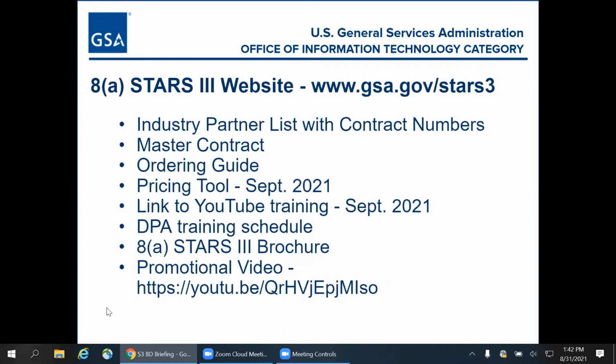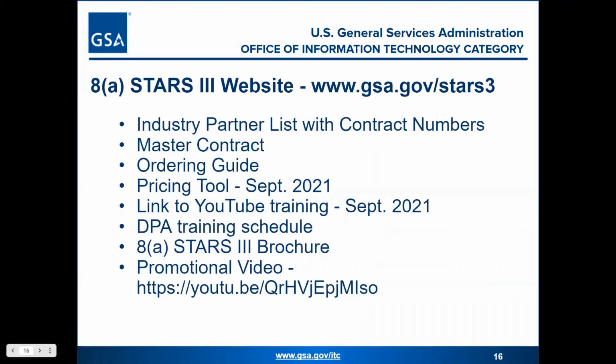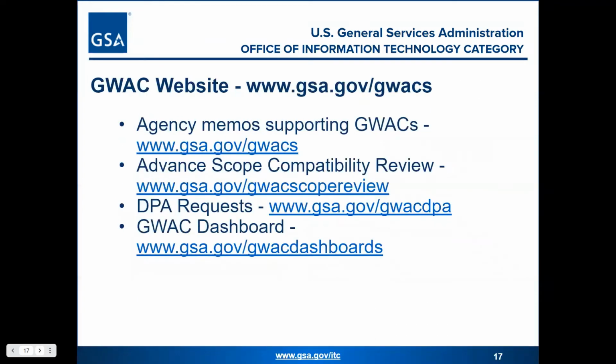The next thing we'll talk about is a little bit more about our websites and a few other things that we have. We do have, on the next slide, perfect, thank you, Lori. We do have agency memos that support our GWACs. So GSA.gov/GWACs might be a website you want to write down. That GWAC website can really get you to any GWAC website that we have, and we've got some policy memos that actually mention GWACs. I've got to be honest with you, most of them say 8A Stars 2. We're actually working right now to get those memos updated with customers so they reflect 8A Stars 3.